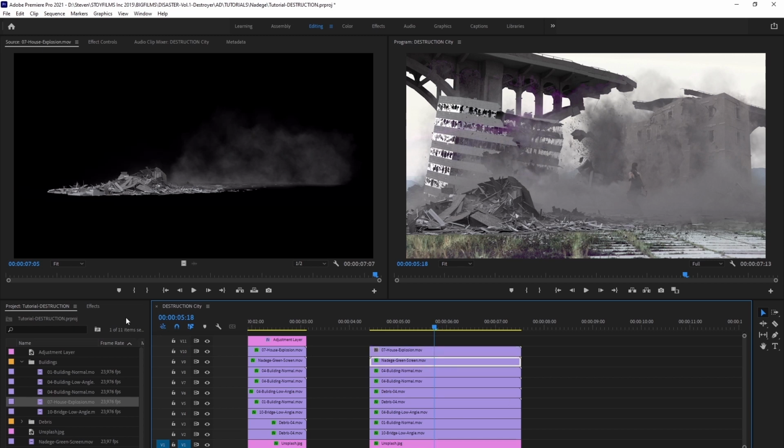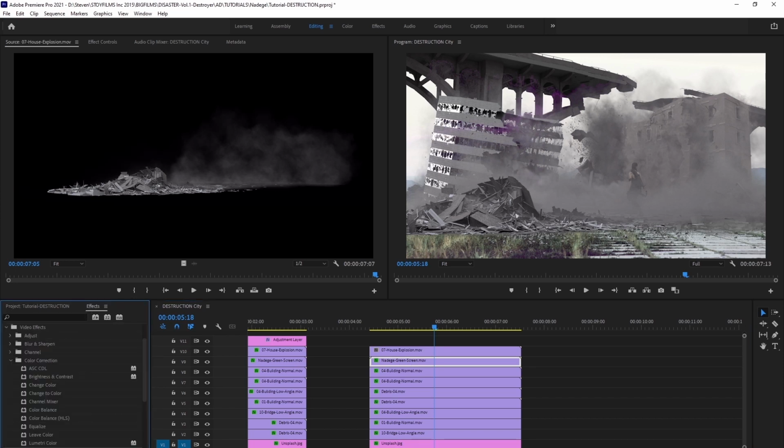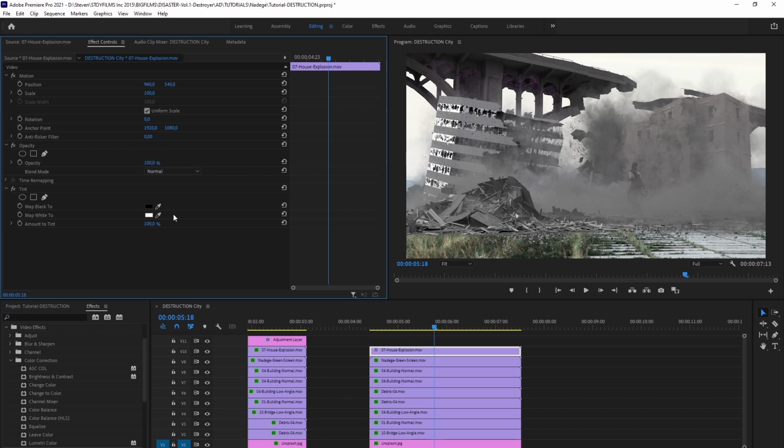And what we're going to do is go into our effects control here and go into our tint setting and drag and drop it right on top of our file. And as you can see, even at 100% black and white, it's already looking great, right? And so let's just adjust the tint value just a bit, say about 90%, that's looking great.